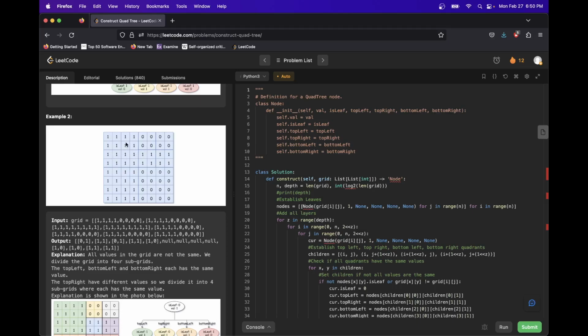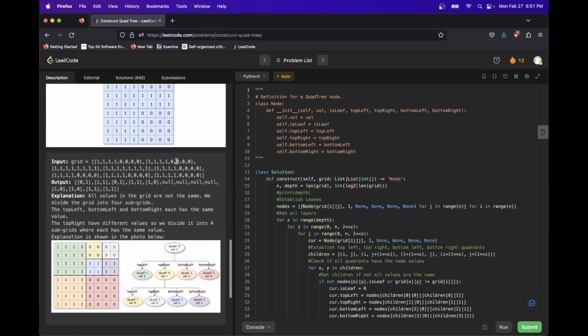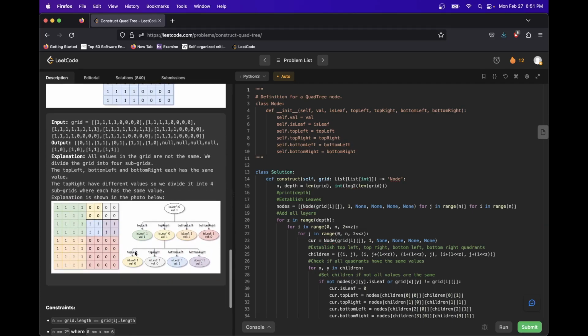And then the idea is like this quadrant is all ones, so we don't need to have any child nodes. We just say, okay, cool, this whole quadrant is just one leaf node. Same with this one, same with this one. But this quadrant of the root node has to have four quadrants, which themselves all have one quadrant needed. So there's these four leaf nodes here that connect up to this quadrant, and then this quadrant and these three leaf nodes connect back up to the root quadrant. And we can see that right here. These four leaf nodes that connect up to this quadrant, these four leaf nodes that connect up to this root.